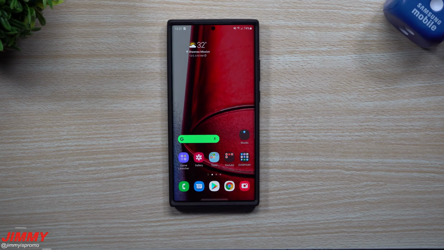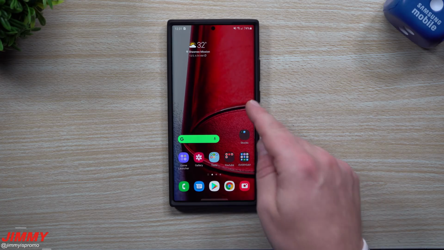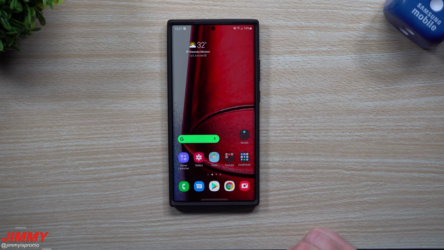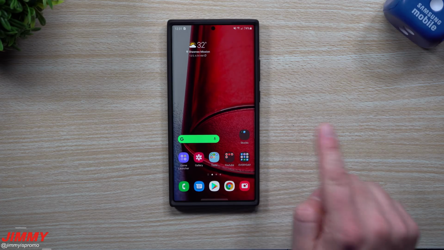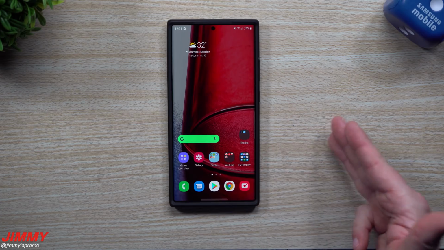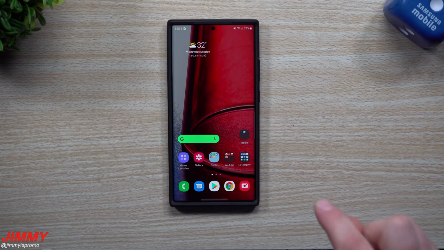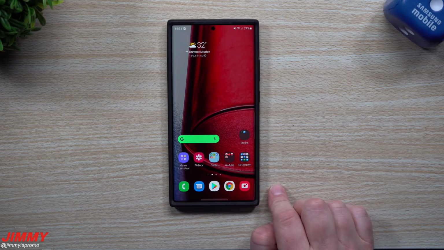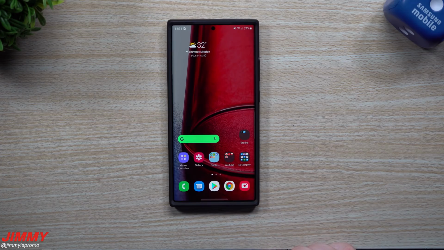Today we'll be talking about the top features of Samsung One UI 3.0. Now, as of today, December 2nd, I am running on the third update of the beta version. I suspect that the fourth update will be coming out either today or tomorrow for the Galaxy Note 20 series, and then soon for the public full release here in the month of March. Sometime maybe, I'm hoping, 2 or 3 weeks from now. Hopefully it'll be an early Christmas gift for all of us getting Samsung One UI 3.0.